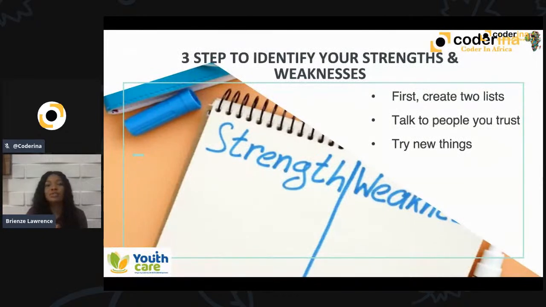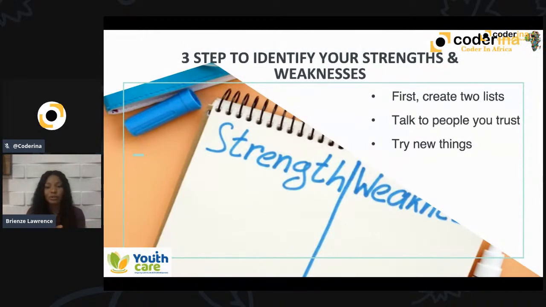Now, there are 3 ways to identify your strengths and weaknesses. We're going to run through the 3 ways to do that, and we will start with the first one. There are some that we're going to be able to do together here today, and then there are others that you will take on and do within the course of the week. So when we come back here next week, we're able to recap and see how we have been practicing and trying to understand how self aware we are.